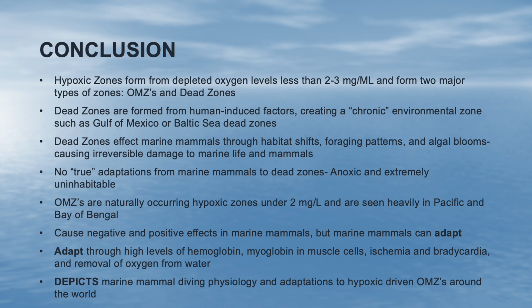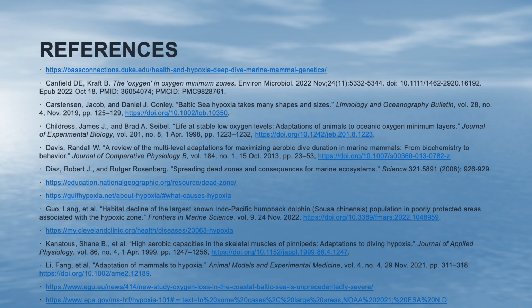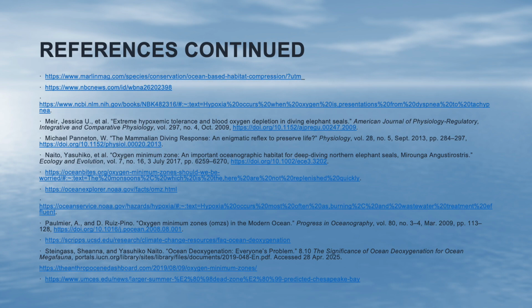Thank you for listening to my presentation. These are the references, and I hope you learned more about what hypoxic zones are, the two major types, dead zones and oxygen minimum zones, how they affect marine mammals, and whether or not marine mammals can adapt, which, as you can see, in oxygen minimum zones, they can. Thank you so much for listening.